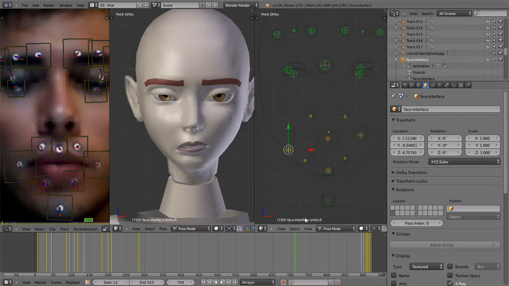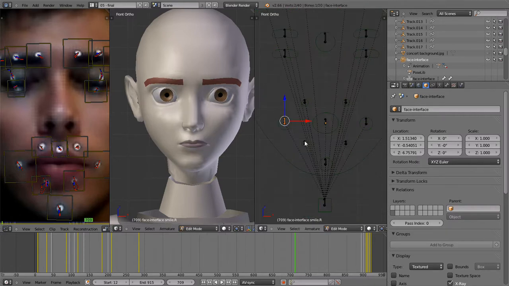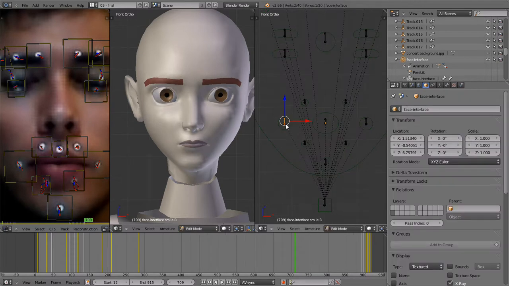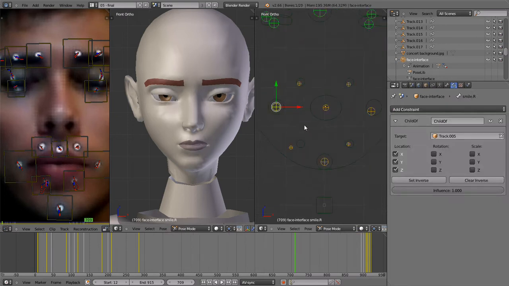You may do this with the Alt G option, which resets the location of the bone. And with the Set Inverse button, this option in the Child Of constraint, you may set it to the origin, so the bone is where it was when I built the whole thing.